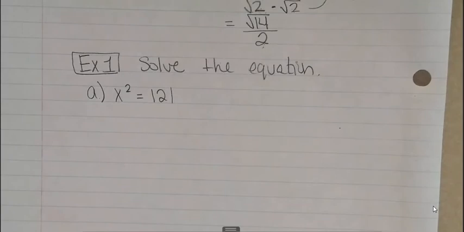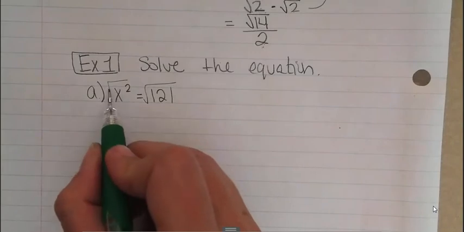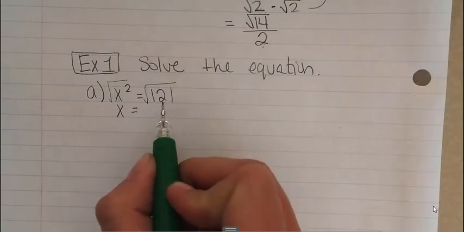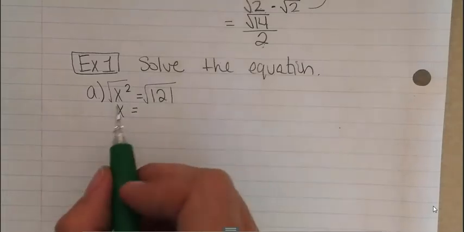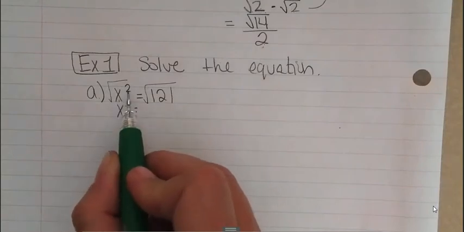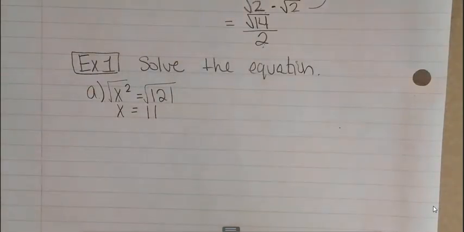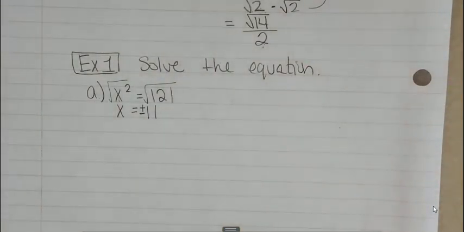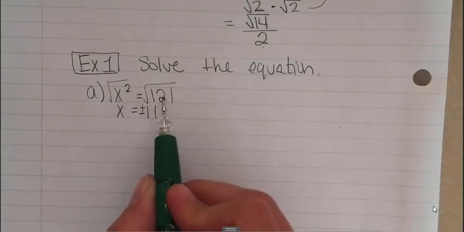Here's another way to do it. You can basically take the square root of both sides. If I take the square root of something squared, I'm just left with this. Maybe you know this, I hope you do. The square root of 121, you're asking yourself what number multiplies by itself to get 121, and that's 11. But remember, there are 2 numbers that I can plug in for x that I can square to get 121. So x is going to equal 11. Sorry, positive or negative 11. I just said that and then I wrote down the wrong thing, right? Because I can square negative 11 and I can still get 121.